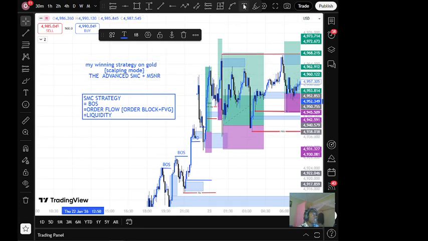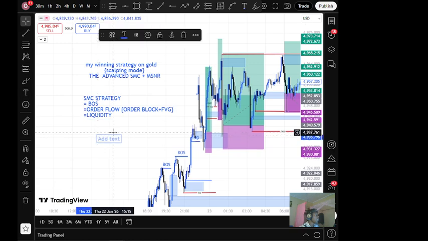So in SMC, right now, MSNR. In this strategy, we look at how we trade using the key levels. The key levels are on the higher time frame, like the 1 day or the 4 hour.